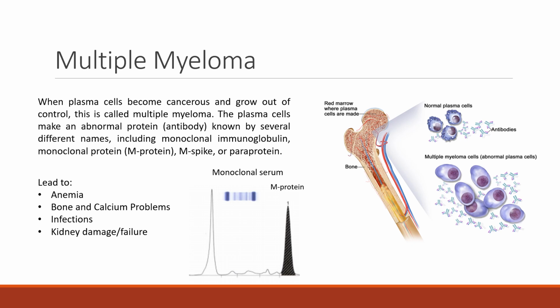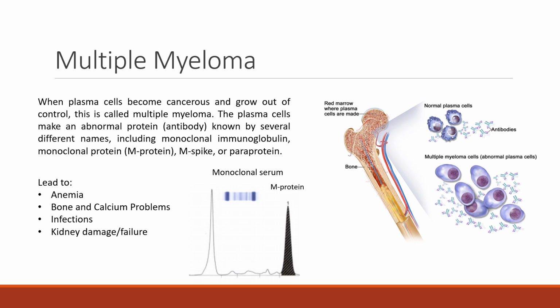Multiple myeloma is a condition in which these plasma cells become cancerous and grow out of control. Because cancer cells don't mature and then die like normal cells do, they end up accumulating and eventually overwhelming the production of these healthy cells. In bone marrow, myeloma cells end up crowding out healthy white cells and red blood cells, which leads to fatigue and the inability to fight infections.